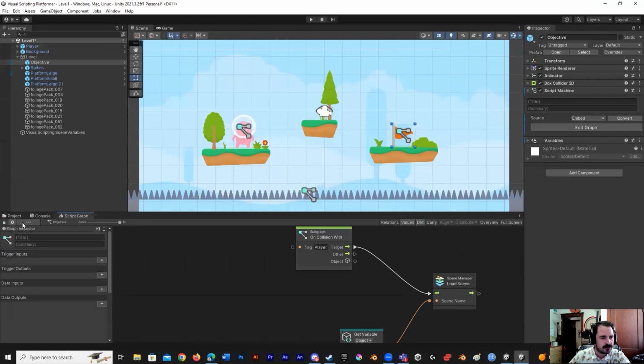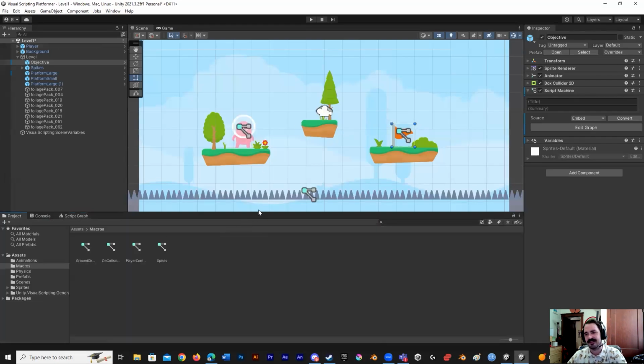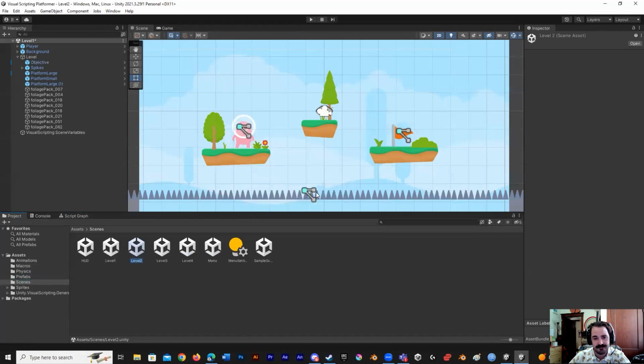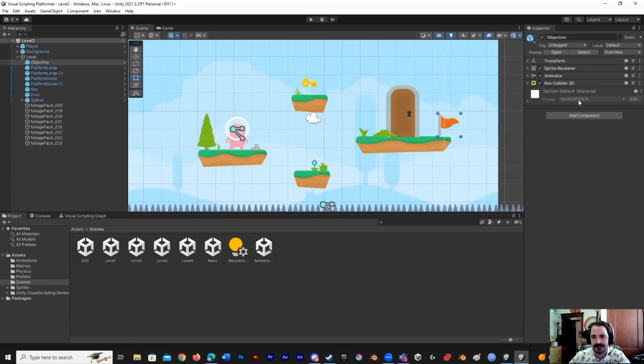Actually, I will go ahead and address this now. Before we start getting into the saved variables, I just want to go to level 2 real quick and show you guys. Let's see, scene, level 2. I'm going to save. I'm going to click on my flag and notice that I did not override my changes. So I don't see the script that I already made. So if my player interacts with this flag, they're not going to do anything. And I'm going to move this flag over right about here, just so we can test it out. There we go. Because I haven't set up the door and key mechanics just yet.